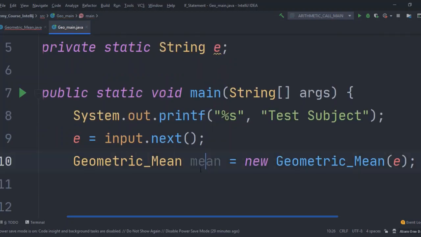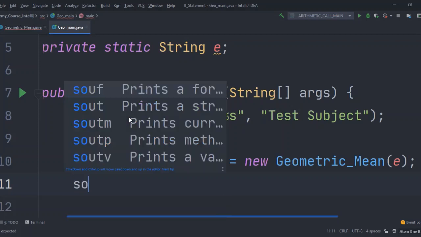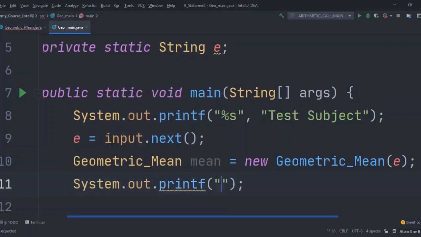Now this is the variable that we have stored. This is the new object created. It will be stored in this variable that is from this class. Now let's create a print, just a moment, print mean.